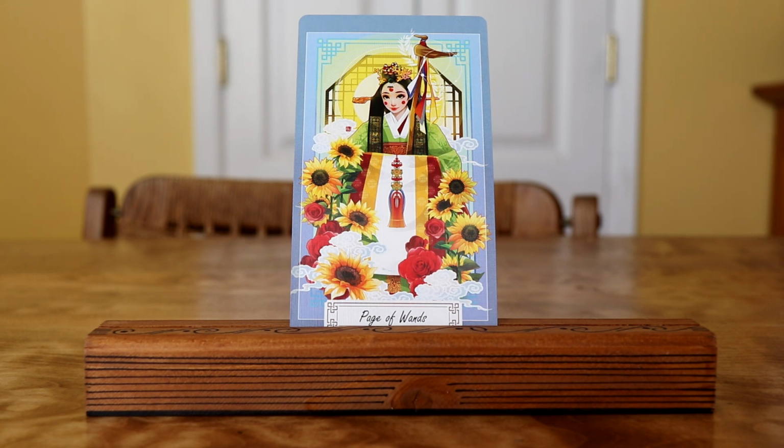So I do feel like the Page of Wands is telling me that this deck will help you if you're learning tarot, and it will also help you to be more playful with tarot and allow your skills to just sort of unfold naturally instead of in a really forced way. It feels like this deck feels very, I want to say easygoing, like playful, but also easygoing. Okay. Let's do another one.